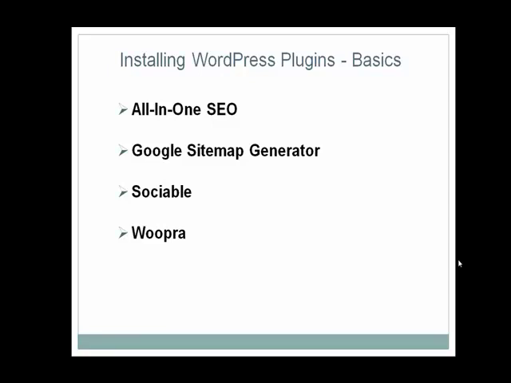Another big plugin is Sociable. Blogs are social by nature, so that gives people the ability to share, post on your site, maybe on Twitter. They can share posts that you've done on social bookmarking sites, and that can kind of help your website and your blog and your content go viral. So Sociable is a great free plugin to add as well. Another great one to consider is called Woopra, and it basically is another free plugin that tracks and analyzes web stats for you. So again, one other plugin that's free, gives you some great insight.